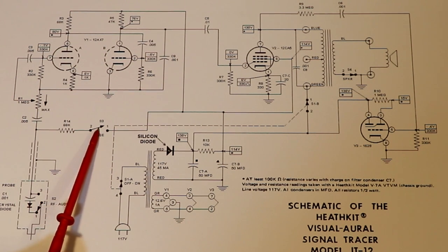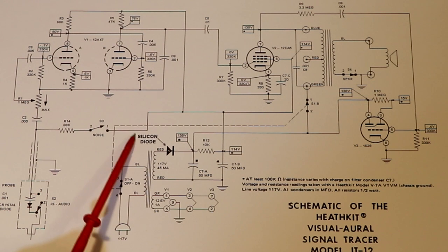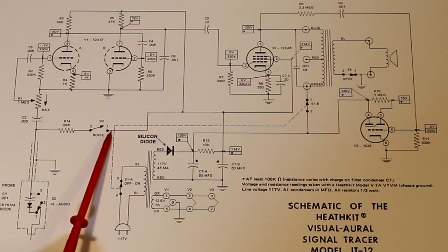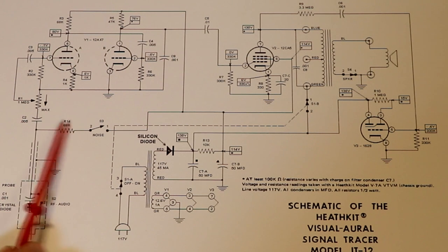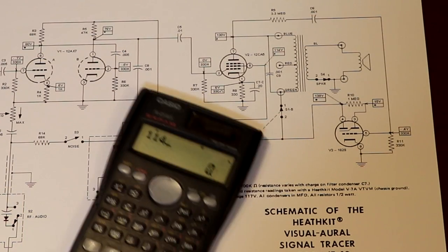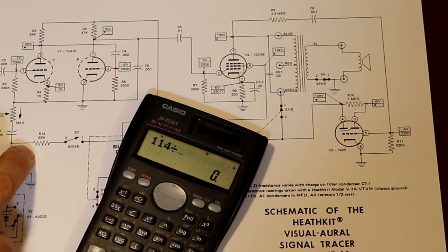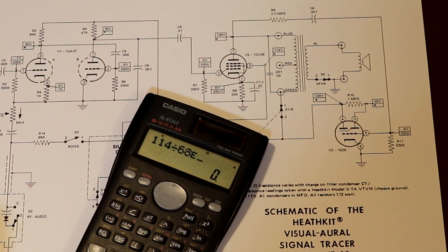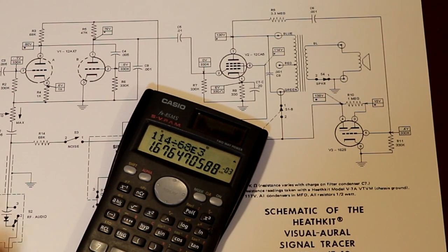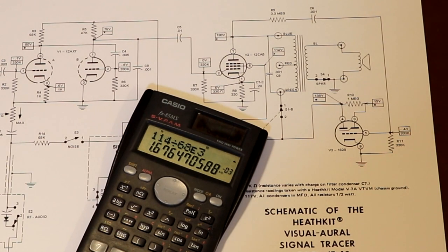So following up, here's the switch S3. We mentioned this noise switch earlier. You can see that the noise switch is actually connected to our B+ supply, which is, according to this little box here, around 114 volts. So we're actually putting 114 volts on the tip of our probe, but it's current limited by this 68k resistor. If we take our 114 volts B+ and divide it by this 68k resistor, that gives us the current that can flow into the tip of our probe, which is 1.67 milliamps.